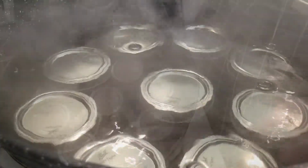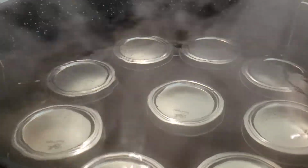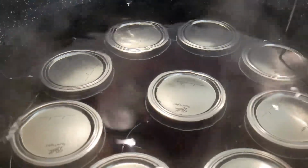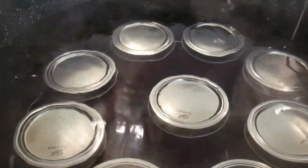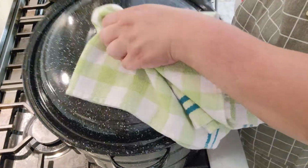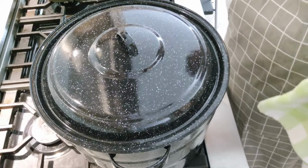This is perfect. We want at least 2 inches of water above the jars. I don't know if you can see it very well. I'm gonna turn up the heat and we're gonna get a good boil on this. Once it starts boiling, I'm gonna start my timer for 10 minutes. All right, we got a good boil going, so I'm gonna put the lid on. Alexa, give me 10 minutes on the timer.